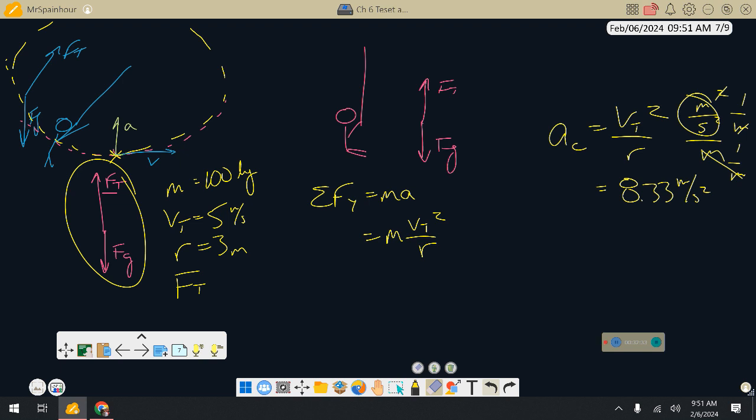Now, you can either do it over there or you can do it this way. I'm representing both over here. You do not have to do both. But watch here. Instead of sum of forces, since we are trying to find force tension, this is very similar to those impulse momentum problems and very similar to the problems we did back in chapter 4. All you do is, how do I get the sum of forces in the y individually? You just do that same old thing. Is it in the y? Is it positive? Is it only in the y? In this case, we would say positive force tension minus force gravity. And there we go.